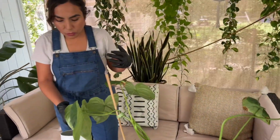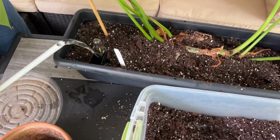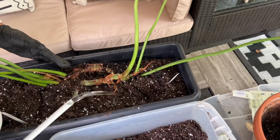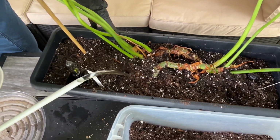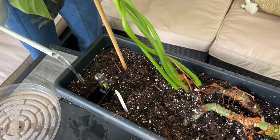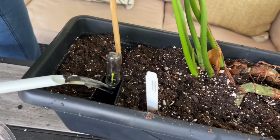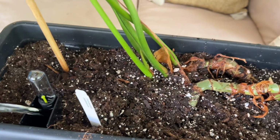Okay, so I went in and got some water. I put 2 drops of liquid dirt in here, and that way it has just even more nutrients. It's said to water from here, but I think I'm going to water slightly here because I want the soil to be quickly wet, and that way it can help stabilize it better. Then it said to look at the little green level, and it should be centered in the middle. I guess when it floats, obviously it shows there's a little extra water reserve.